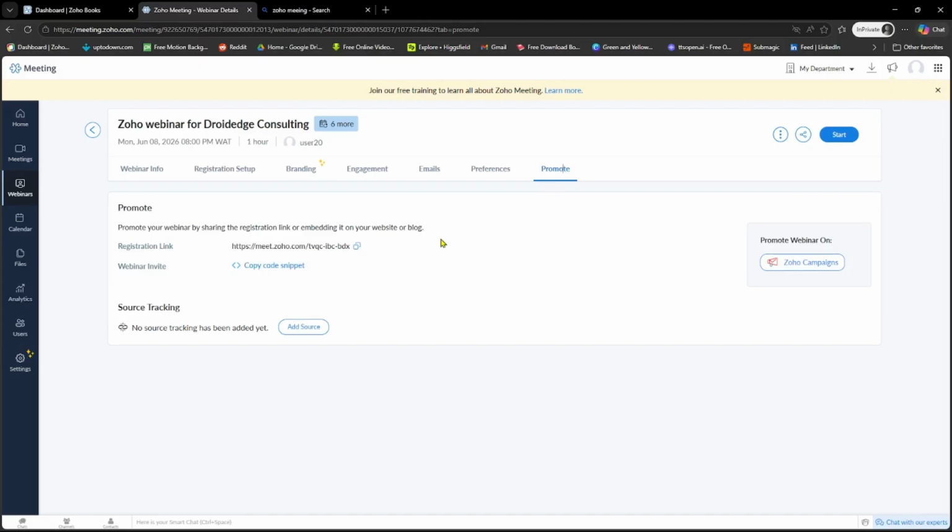So you can promote. How can you promote? You can promote by the link, by just using the link to post it on your social media like Facebook and WhatsApp, for people to register. You can also copy the code, the webinar invites, for people to access it, and you can also integrate it with Zoho Campaigns, in such a way that maybe you are doing some email campaigning.